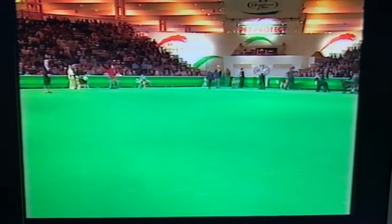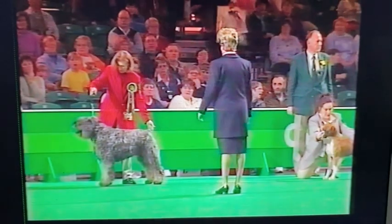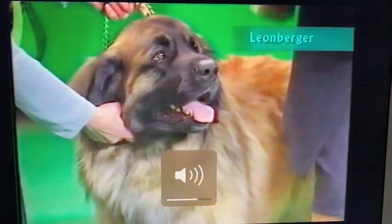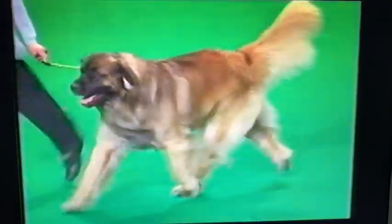This group now approaching its climax. 20 absolutely delightful animals, including some of the largest breeds in the country. The judge is Liz Cartledge. She's extremely experienced. She judged best in show here last year. And she's looking now at the Leonberger. This big fella is Shermaine Dangerton at Tarikova. He's 3 years old. Lovely.